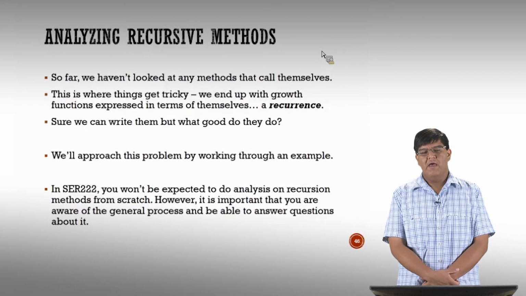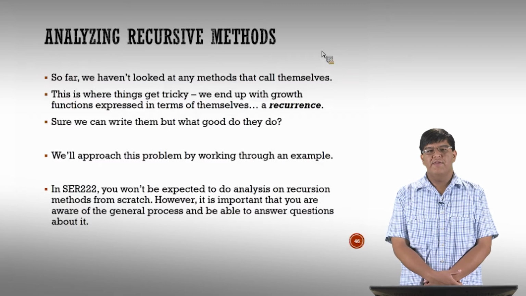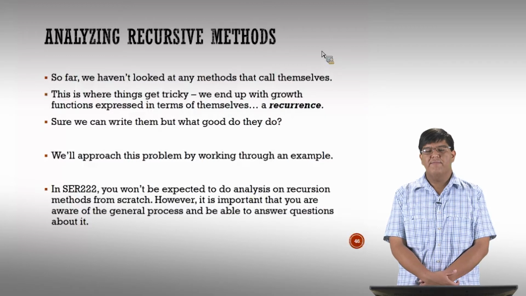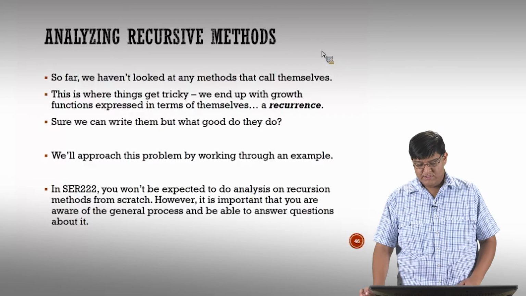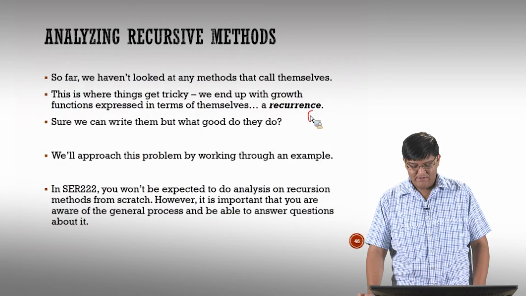For a function like that, one thing we could hope to do is write a growth function that represents how many operations it'll take. These are generally called a recurrence, because you'll have your f of n on both sides. I don't know if this is 100% right, but for binary search, the recurrence may look something like this: f of n equals f of n over 2 plus 1.